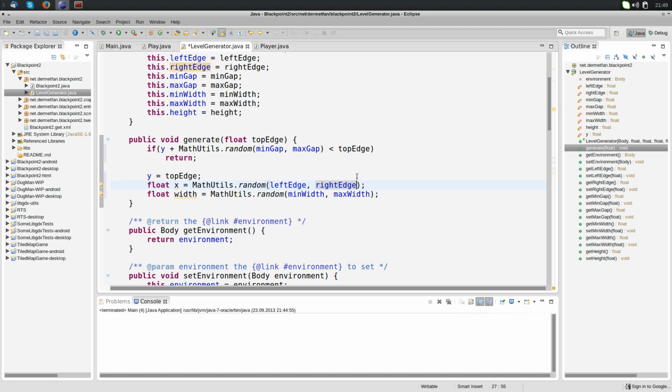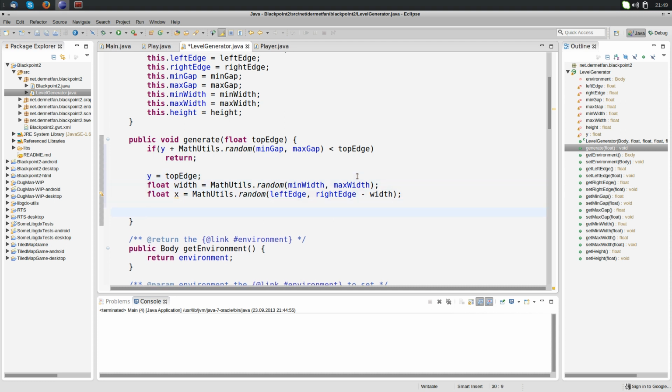And if we have such a wide platform and the right edge is all the way to the right, the platform is going to reach out of the screen, and the player will only hardly be able to jump on it, which isn't really fun. So we have to subtract the width from this. Now the width isn't defined yet, so let's move this up there, and the problem is solved.